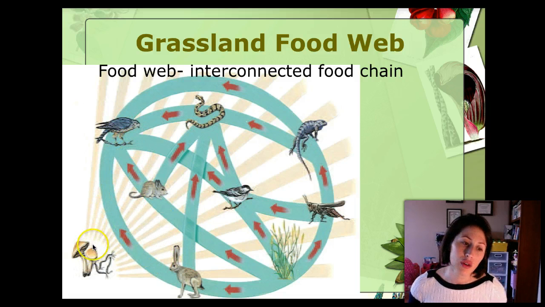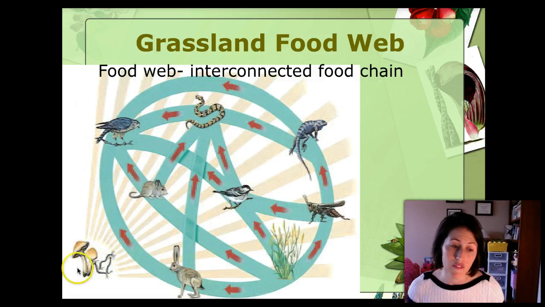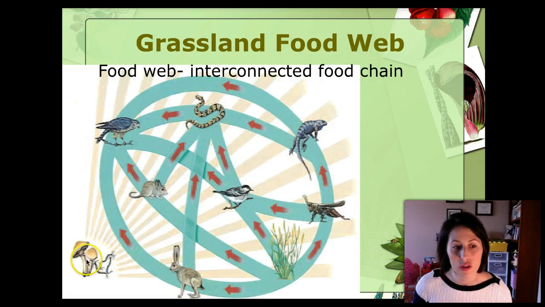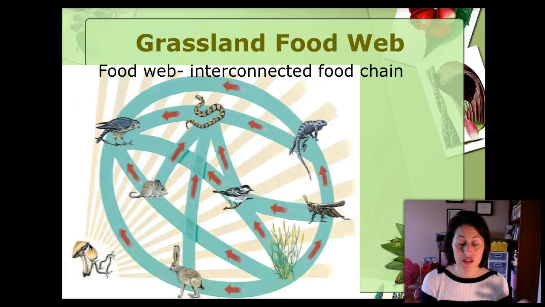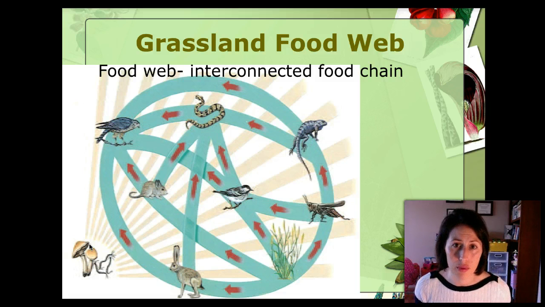And then over here in the corner we have our mushrooms, our fungus, and those are going to be our detrivores. So they kind of gain energy from everything. So anything that passes food through its system by pooping, or they die and the leftovers of that organism get kind of buried underground, and the fungus is actually going to take that and deteriorate it, and it's actually going to return some of those nutrients back to the soil. So those are really important organisms that live in our community. Sounds kind of gross, but they are super important.